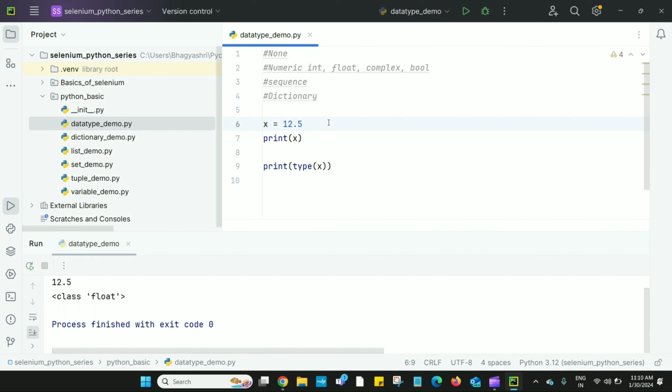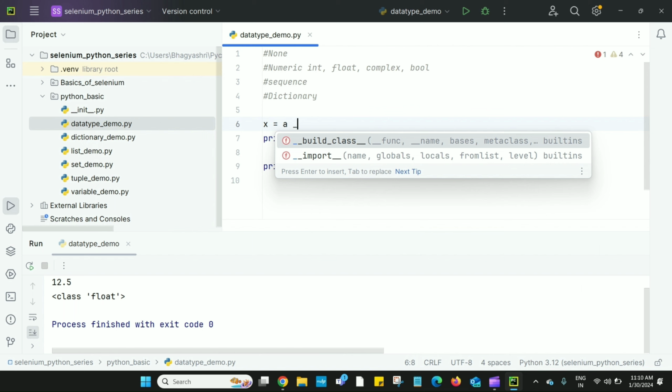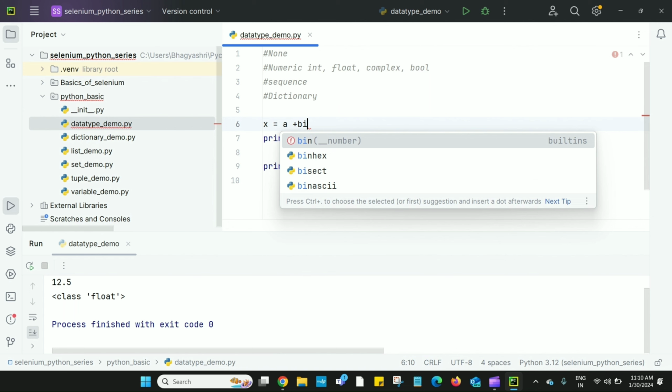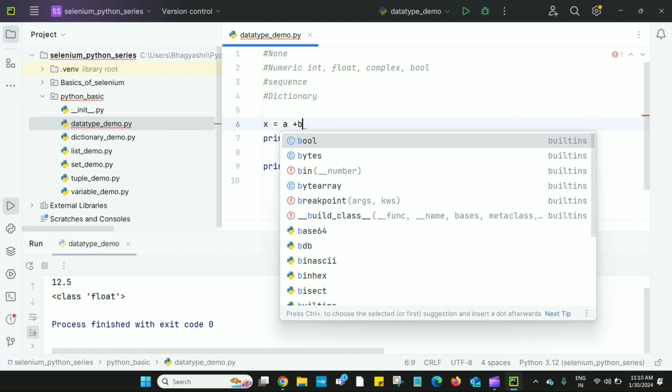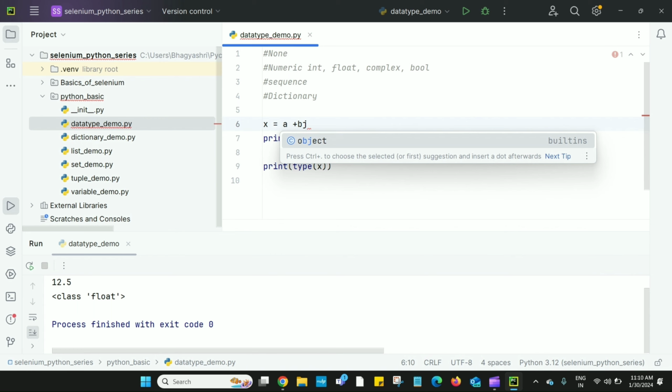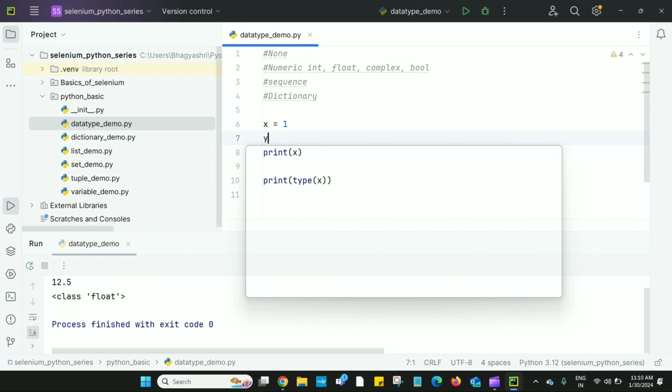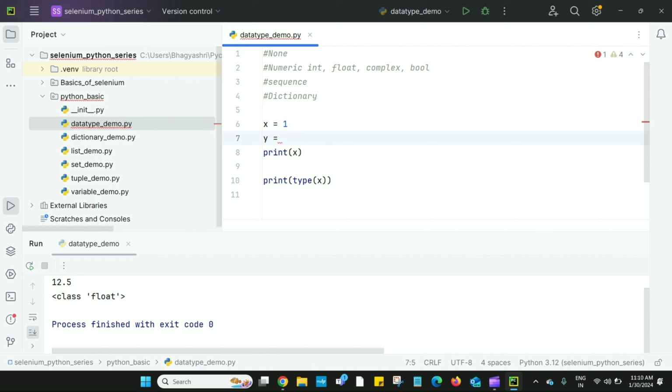Now next, complex. We have seen complex values in mathematics. Same here we can use it, but in mathematics we have learned that a complex number is represented like a plus bi. But here in case of Python, instead of i, we are using j. So we can see how to define this value. Suppose for example value of x is 1 and one more variable is there, its value is 34.